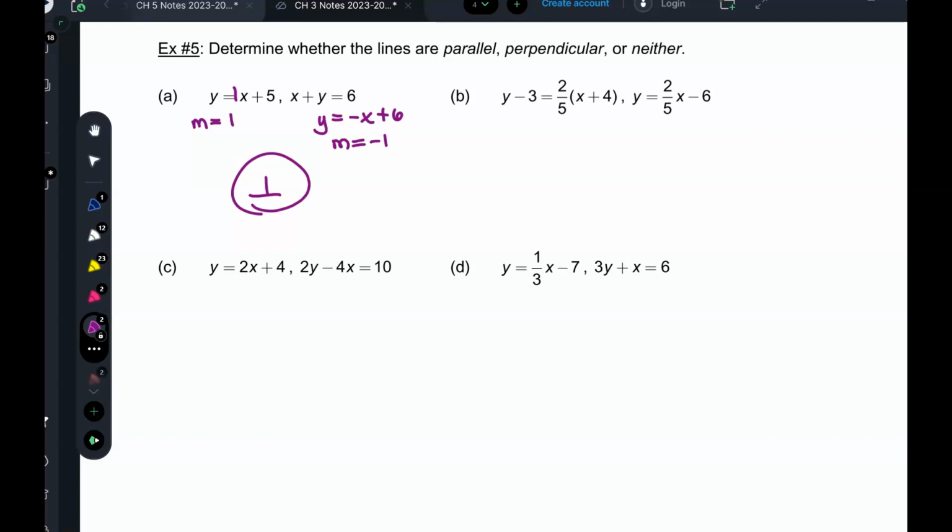I know. Okay, let's look at B. The first equation, do you recognize this is in point slope form? Yeah. So what's the slope of this line? They're parallel. Yeah, this is 2/5. You don't have to do any work because it's already in point slope form. I don't have to solve for y, but if I want to, I can. This one's in slope intercept form, but regardless, I see both of them are 2/5. Sorry, that's a messy 5. I think I need a new battery in my pens. Okay, how about C?